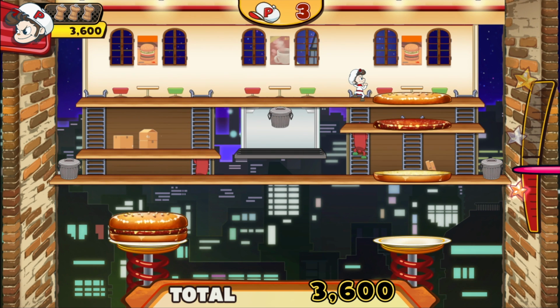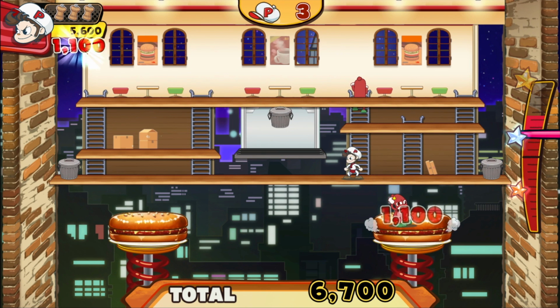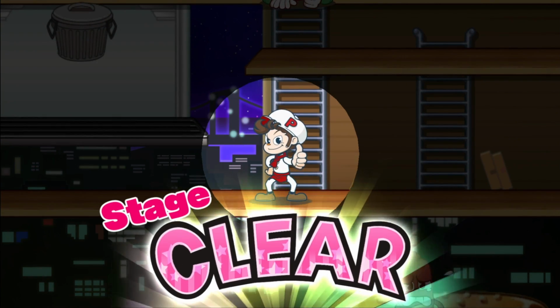The latest and perhaps biggest push into the limelight for a modern audience is BurgerTime Party from Marvelous, the same publisher as Daemon X Machina and Fate X Stellar. Now surely that has got your attention.